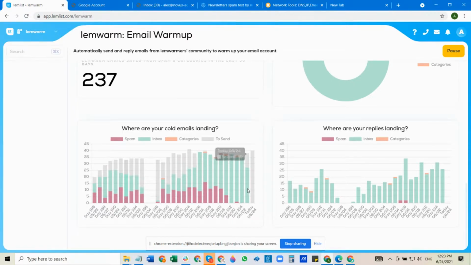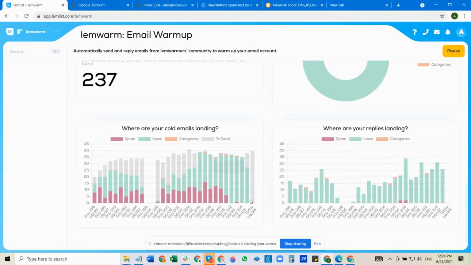We should have this green, or 1 or 2 spam landings, that's fine. Even our replies were landing in spam. This is again very dangerous, because while we are trying to communicate with a positive prospect, if our email lands in the spam box, that is not something we would like to see. So here you would see 22 and 16 spam landings. This is still high. We wanted to get to a level like this one.